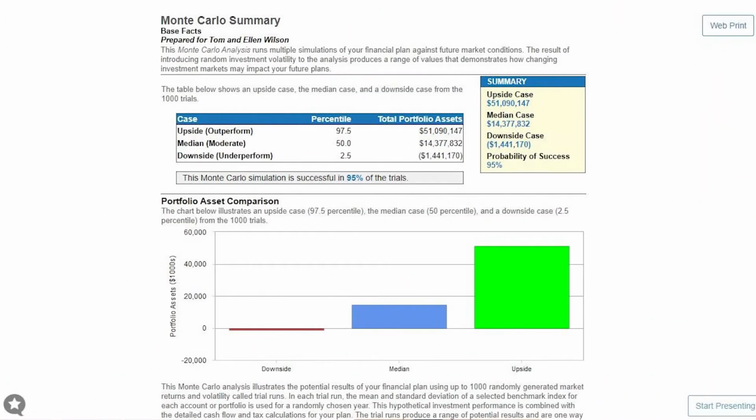Well, what we can do is we can say, hey, what if the market conditions that occurred in 1929 are followed by the market conditions that occurred in 1955, which are followed by the market conditions that occurred in 1937. And the market conditions after that were the ones that happened in 2007. Well, what if we just randomize them? In the Monte Carlo analysis, we literally take an investment portfolio with a known expected return and a known standard deviation or amount of volatility that we might expect looking at history, and we literally randomize it.